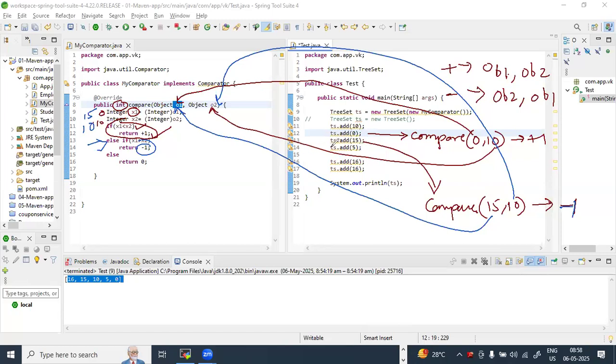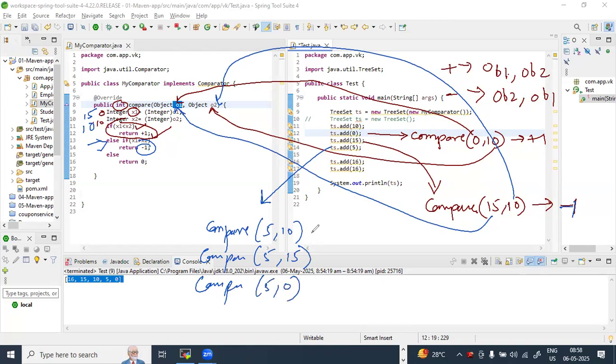So 5 will be compared with the three existing numbers, 10, 0 and 15. 5 will be compared with 10, 5 with 15, and 5 with 0. Now tell me what will be the return value for this. 5 comma 10: so +1. 5 comma 15: that will be -1. 5 comma 0: 5 is greater than 0.